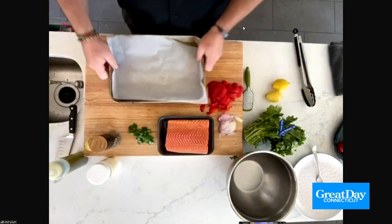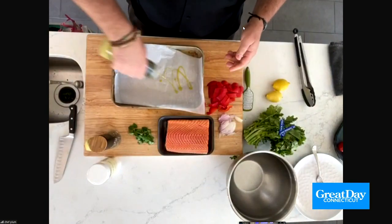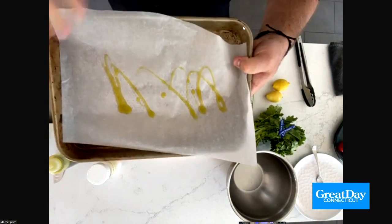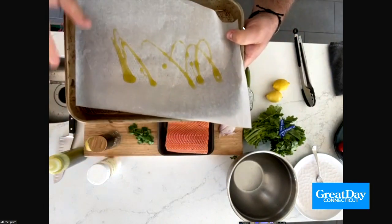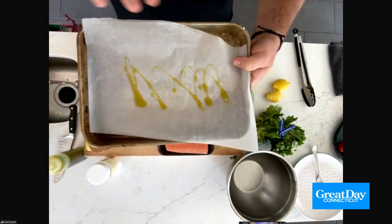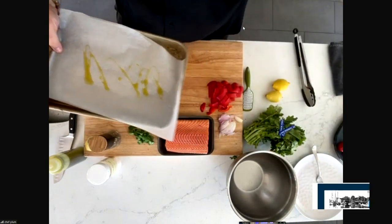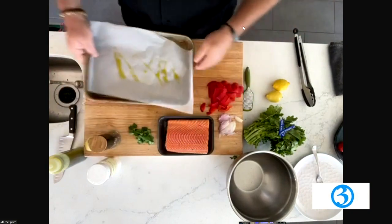All right, good. Let's get this pan started. Let me show you how we're going to do it. So first, I've got my sheet pan here. You can see in my overhead camera. I'm just going to take a little olive oil and put it on the bottom here. Now, what I get to use these days is this wax paper or baking paper you can buy, or parchment paper. The salmon doesn't tend to stick to it. You can use foil, but it's going to stick, and then you'll slice a piece and it gets on your dish. It's not good. So just use the parchment paper like this.